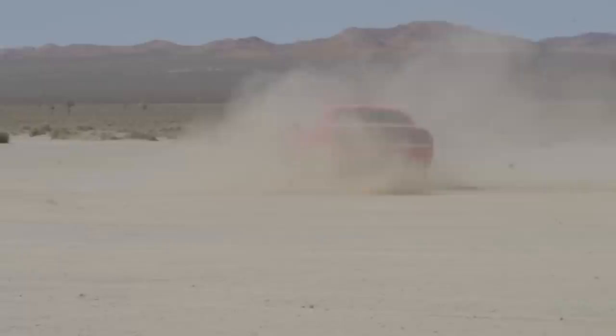Once you get the hang of it, we're going to work through a couple of different maneuvers today. We're going to work our way up from just a good throttle tight donut into counter-steer donuts, get her doing some big loops out here, and then once we've got the hang of that, we're going to slide into what seems to be Baby Driver's signature move — the reverse 180, as we've all seen it in the trailer.